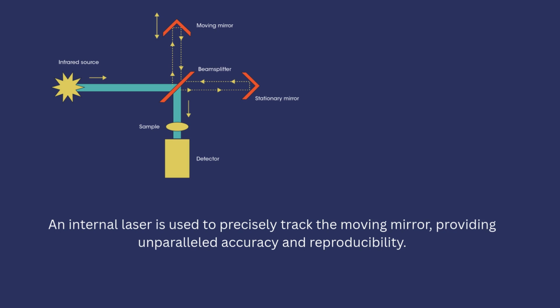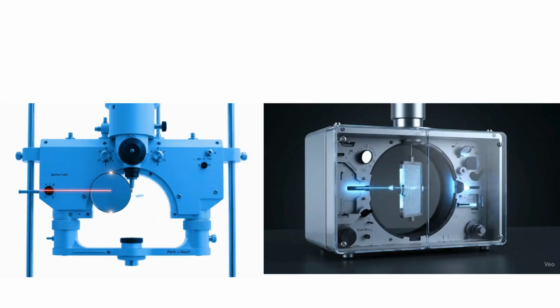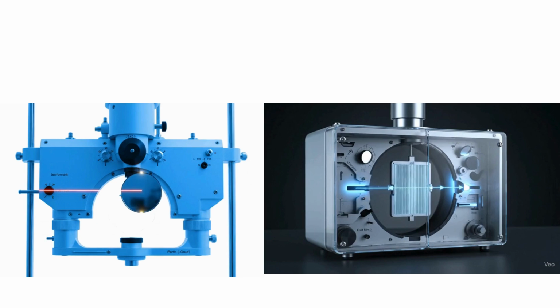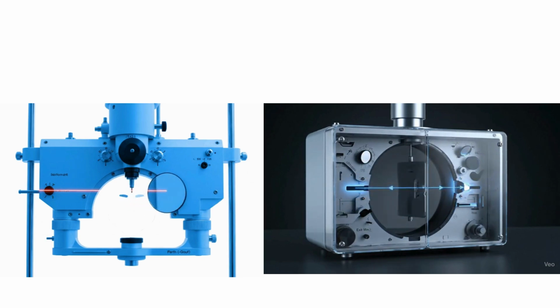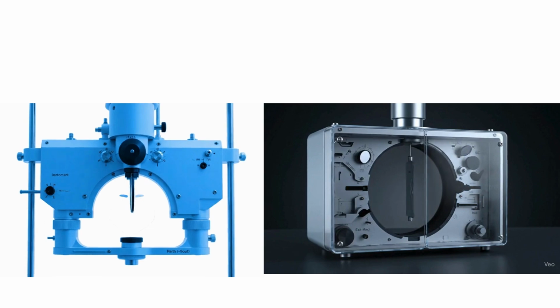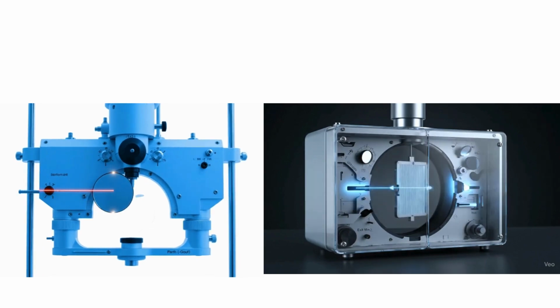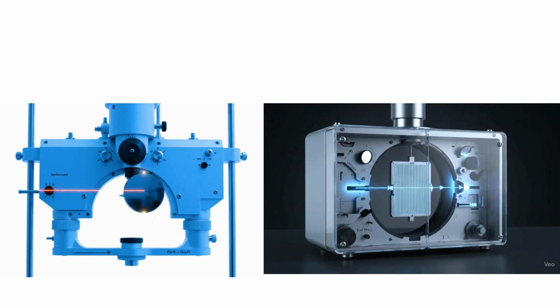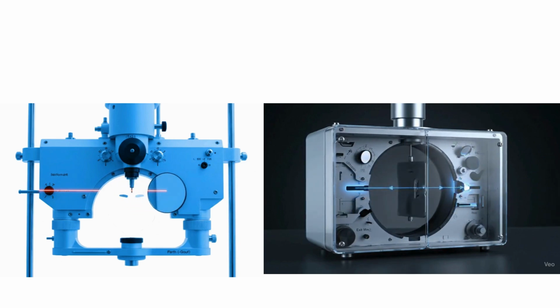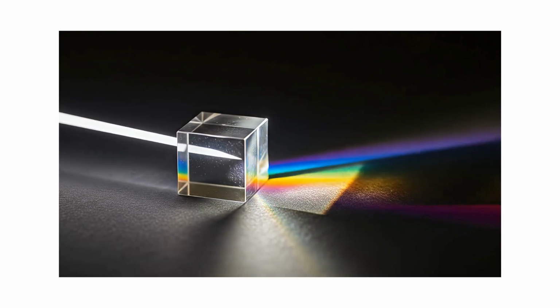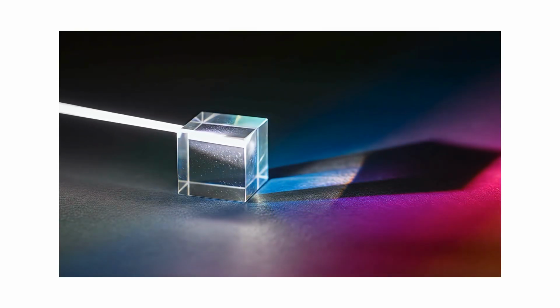The transition from dispersive IR to FTIR is a perfect case study in how a change in engineering philosophy, from sequential measurement to parallel processing, can revolutionize a field. It made spectroscopy faster, more sensitive, and more robust. This is the kind of project management and innovation that we live for in science and medtech.